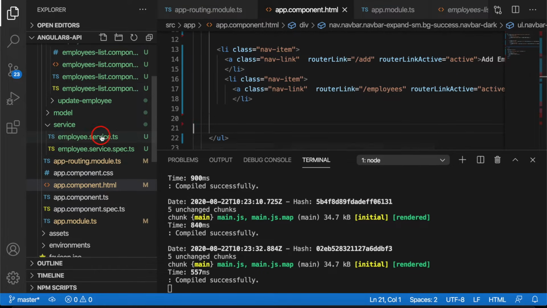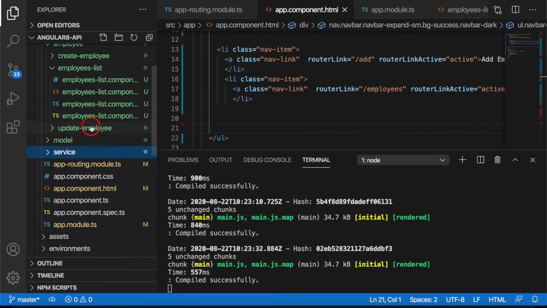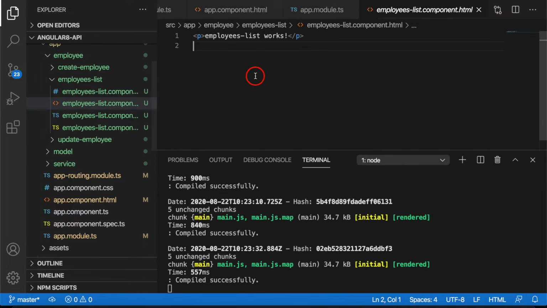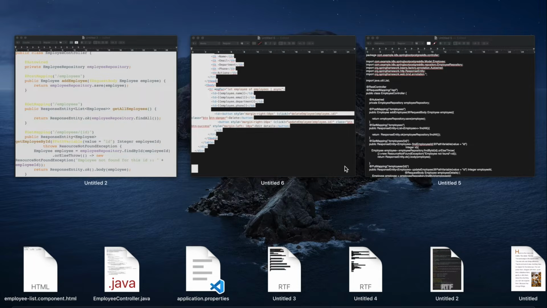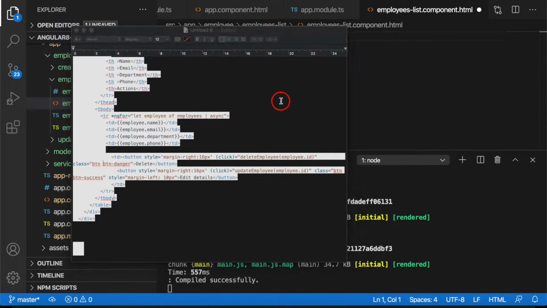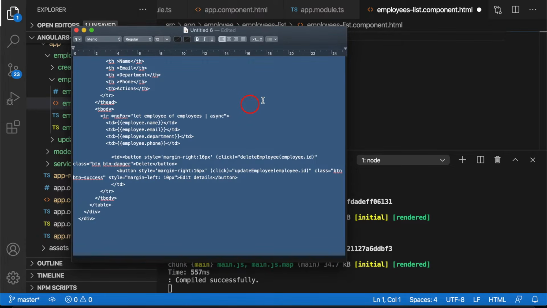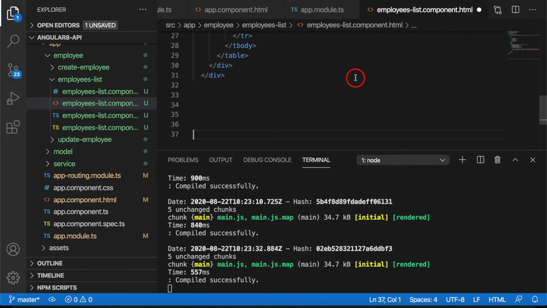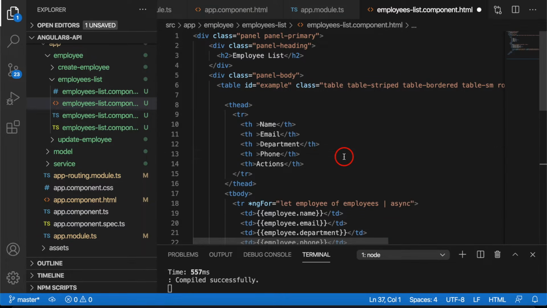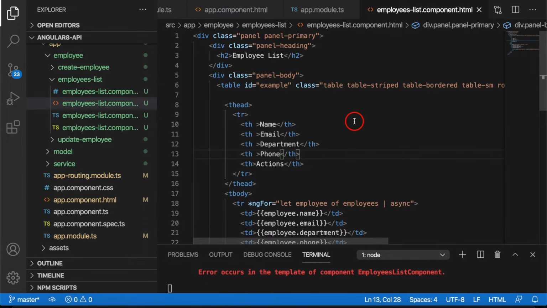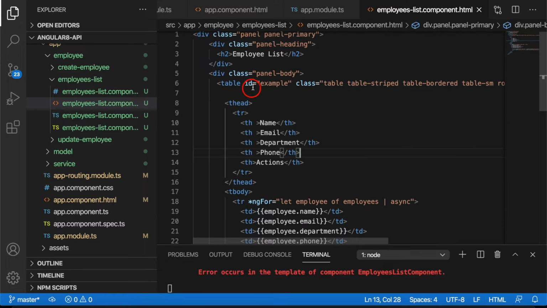So let me open this employee list component.html file. Inside that we have to add this HTML code for this list. So this is employees list HTML file. So we have a table here.